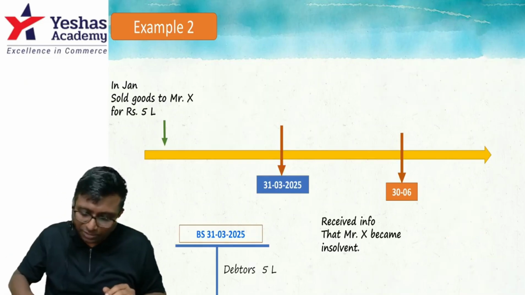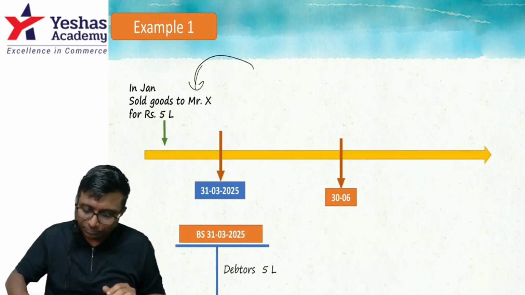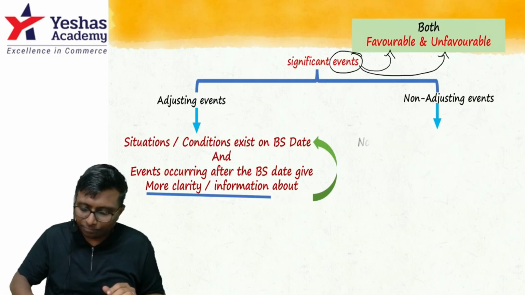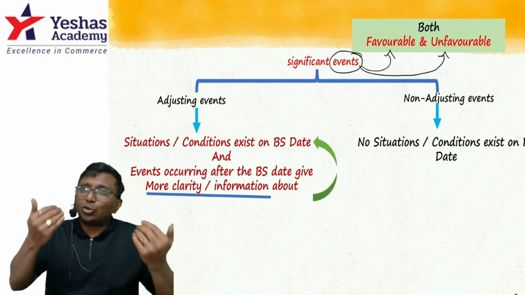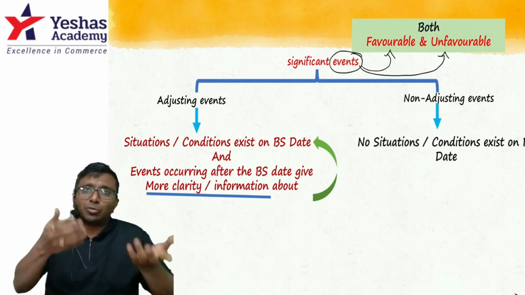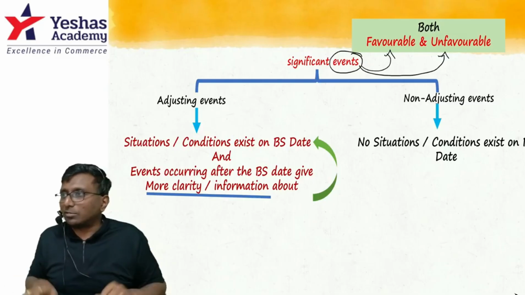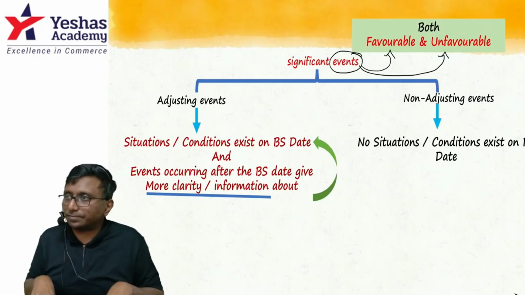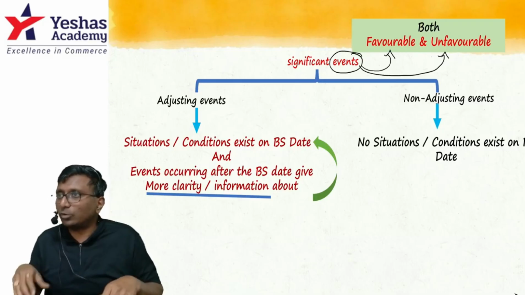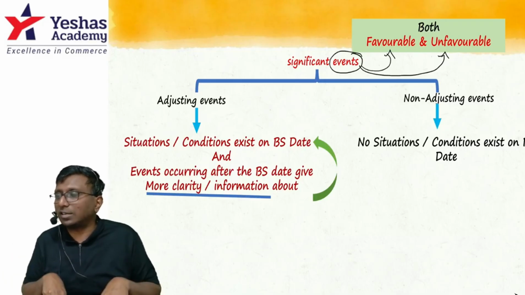Right. Can you take the first slide? What if we did not know that there was a fire? Then you must have closed the books without making the provision. Whenever you get to know, that time only you are supposed to make a provision. Obviously, when you get the information, then you will record the journal entry.